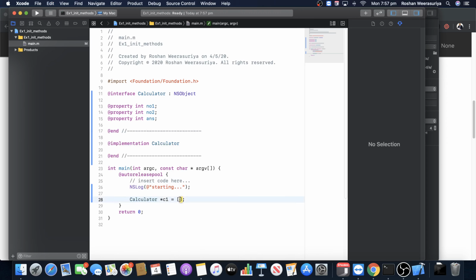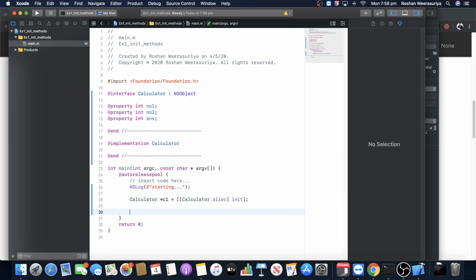I'm going to allocate memory for this object, and then immediately call the init method. This is how you call the init method. Now I don't have an init method declared because there's an automatically inherited init method. You get an init method inherited by default from your parent class NSObject.